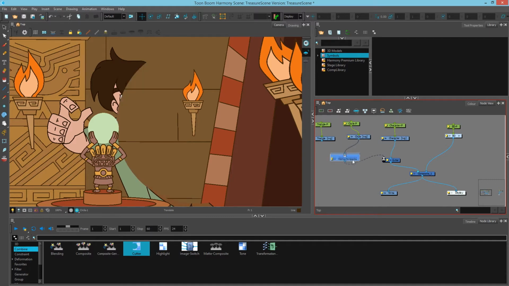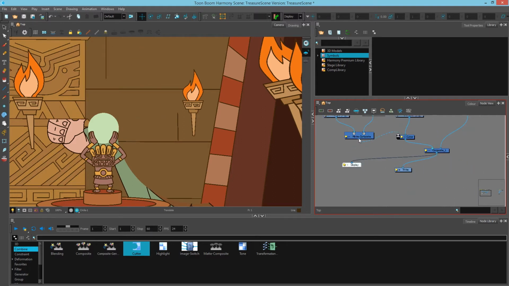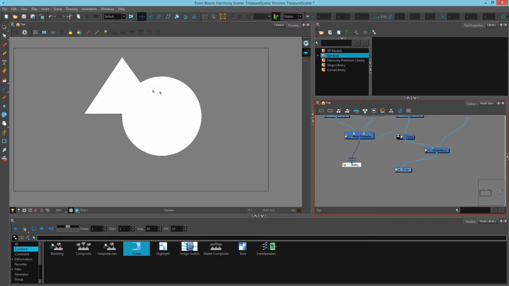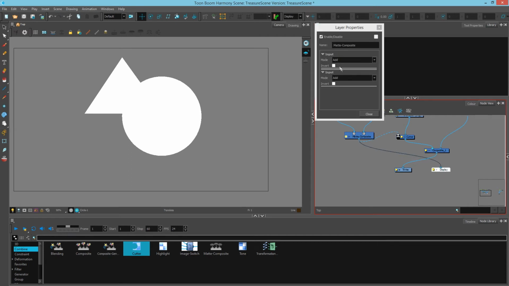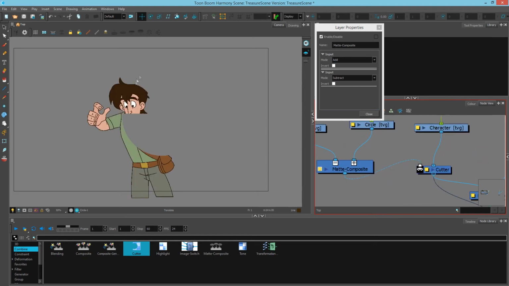So if I wire the circle in, I now have the circle going into the matte. If I wire the triangle, I'm adding the triangle piece as well. And if we look at it with the display, we can see those shapes are what's left. The matte composite turns all the shapes into black and white images, or rather opaque and transparent images. Now if I open the properties, I can choose to subtract that triangle from the circle. So now we have this shape, which is what's going to be used as a cutter. Instead of having the circle entirely cutting, we have the circle cut by the triangle, and that's what's being cut in the cutter shape.